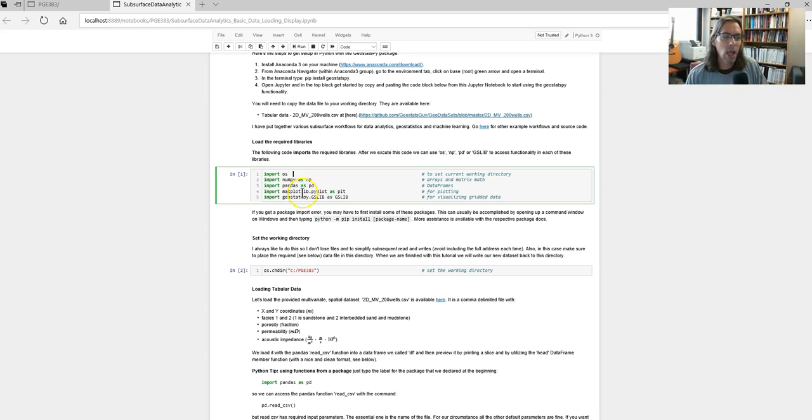Now, Matplotlib is the really well-known methodology for producing graphics. Now, there's other packages that do it too, but we'll stick with the simple basics of Matplotlib. We'll import PyPlot, which is the component of Matplotlib that gives us a bunch of plotting capability, and we'll import it as PLT.